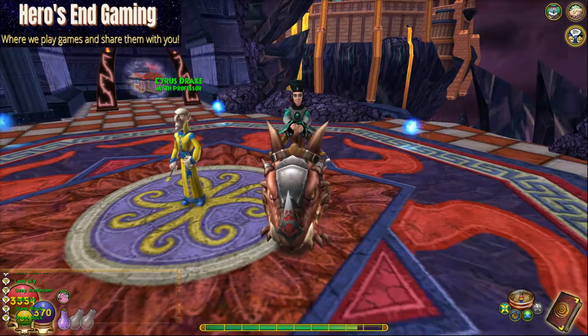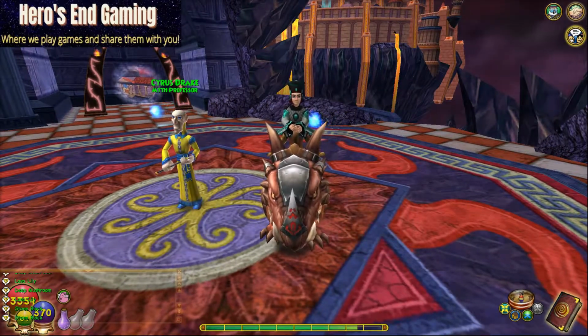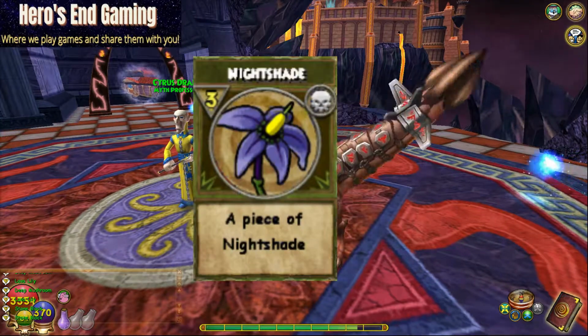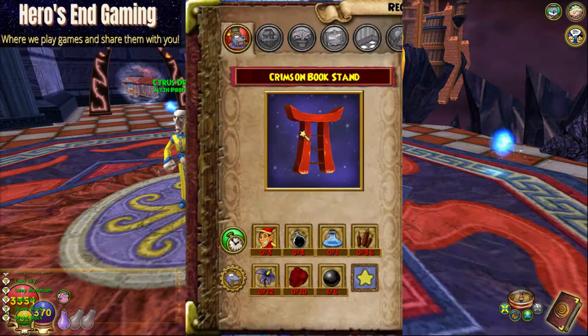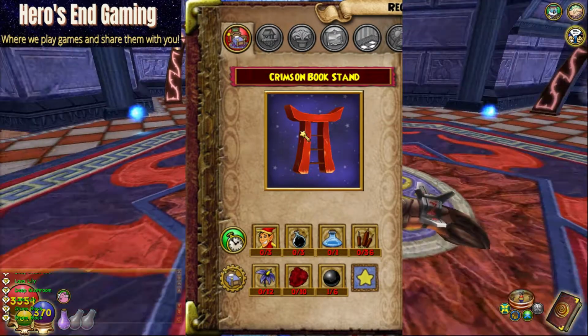My name is Josh, and today I'm going to be sharing with you a Wizard 101 video about how I've had to come across this objective of getting a lot of Nightshade. And Nightshade is of course used with the Crimson Book Stand in your quest to becoming a Grandmaster Crafter.